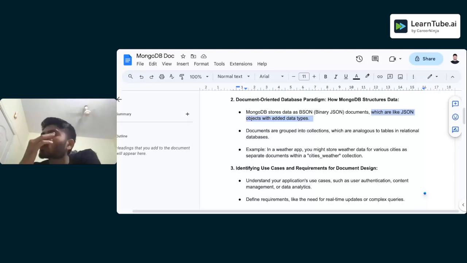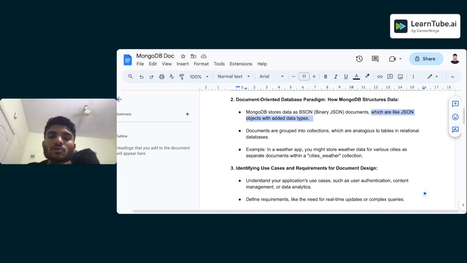Let's say for each customer I am storing some data: customer name, age, mobile number, mail ID, in a JSON format. It will be in key-value pairs. The key is the customer name and the value is maybe Rahul, maybe Himshika, or something else.